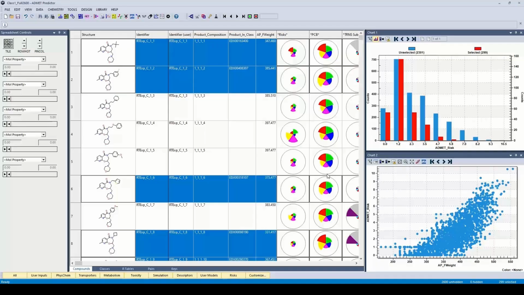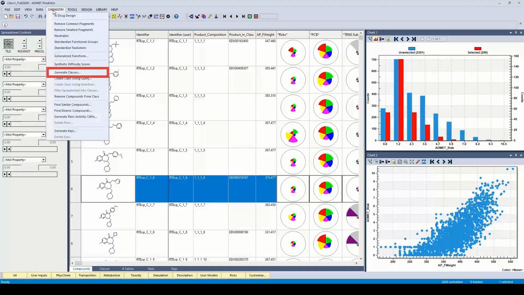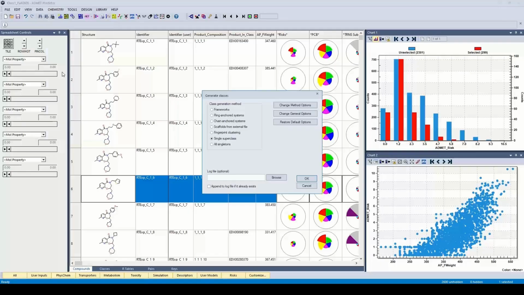And what I'd like to show you next is how you would go about selecting a subset of your own. So this is pretty easily done. The first thing we have to do is actually go to chemistry and go back to what we've used before, which is our generate classes option. What we've done before is really clustering, but now we know we're dealing with a single cluster.